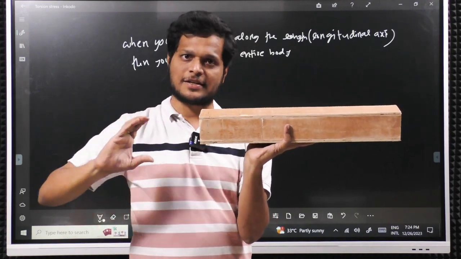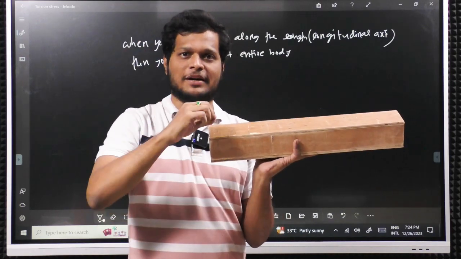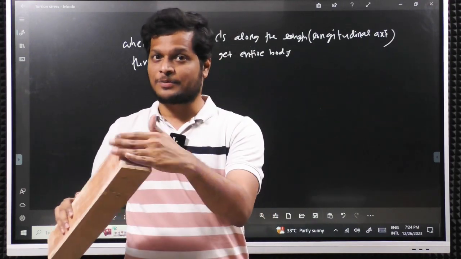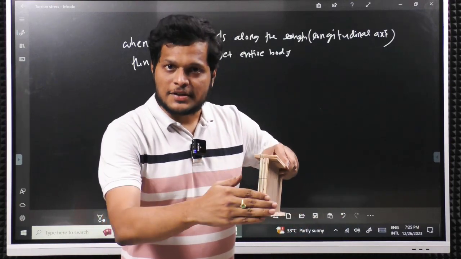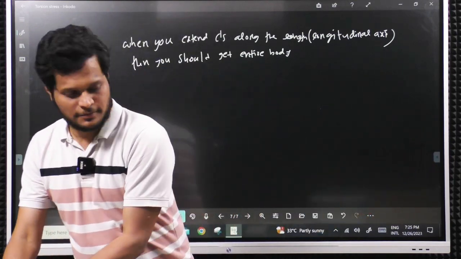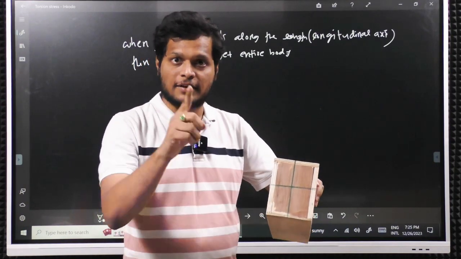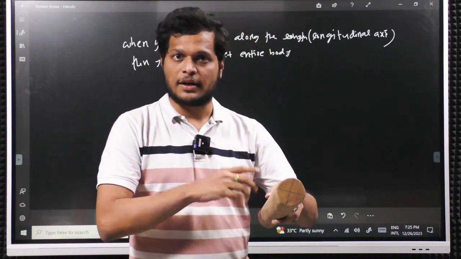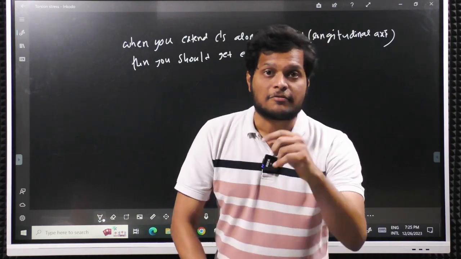If I extend the cross section, just like in SketchUp how we drag along the length, so by drawing a cross section and dragging along the length, I got the entire body. So this is my cross section, verified. Okay. So identify the cross section, drag along the length, you got the entire body, true. Rectangular cross section, identify the cross section, drag along the length, you got the body. Now let us see for the spring.